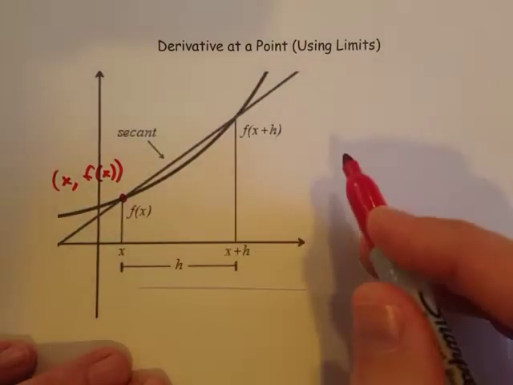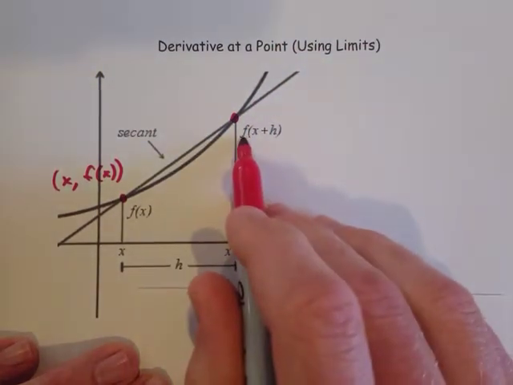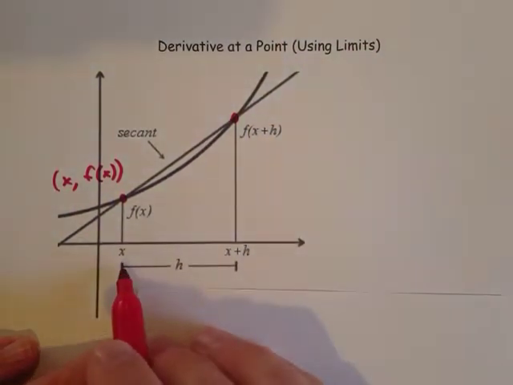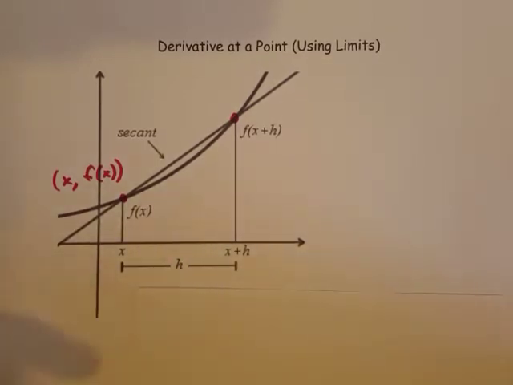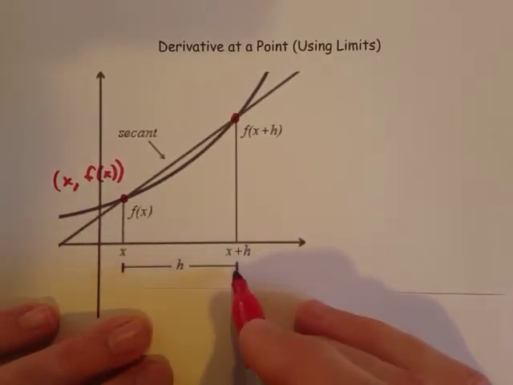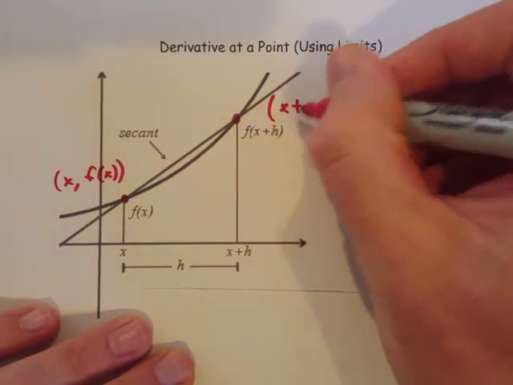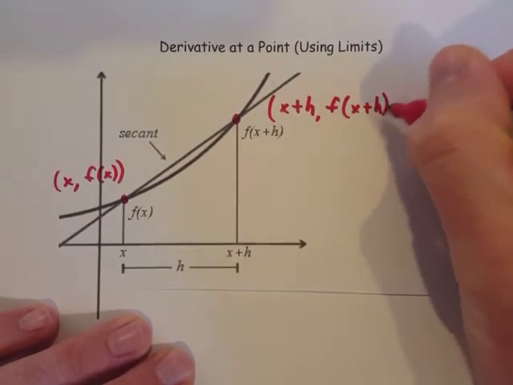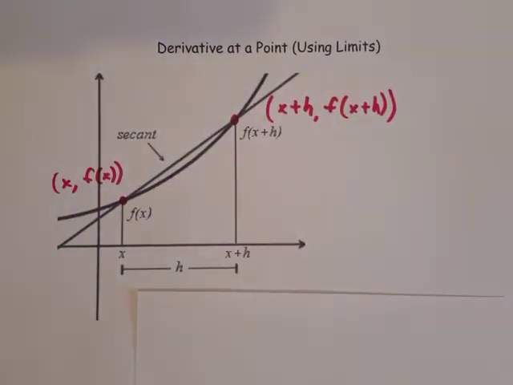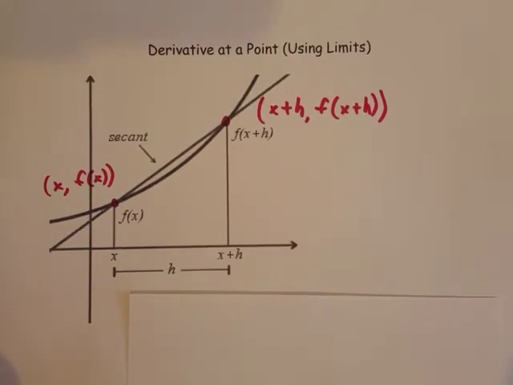But in order to find a slope, we have to have another point to connect it with, and that's going to be this one right up here. Notice that for this one, the y value is f of x plus h. We have moved it over h units, whatever that happens to be, and that's going to change as we do this problem. So there's going to be a gap of h, so it's x plus h as the x coordinate, and f of x plus h as the y coordinate. So now we've got our 2 points, both just formulas at this point. We don't have any numbers going along with them, but we're going to use this to develop our formula.